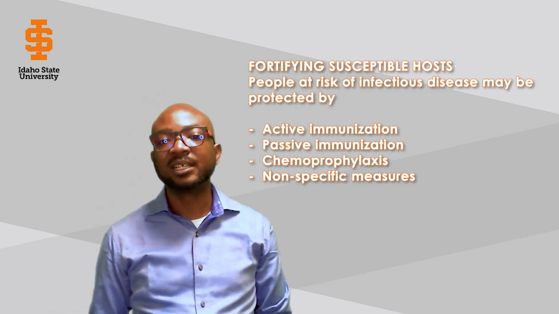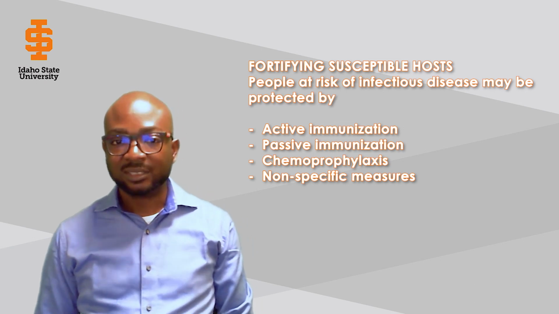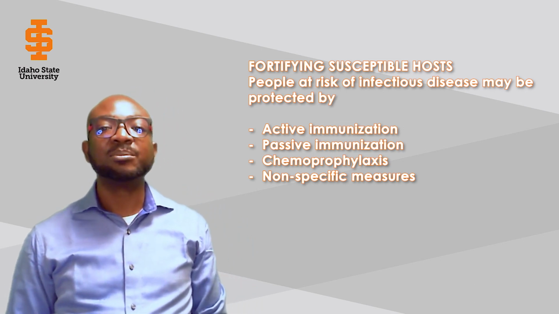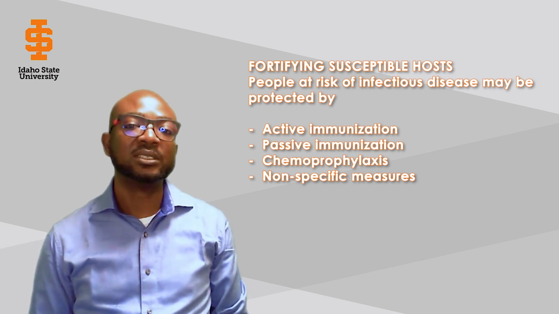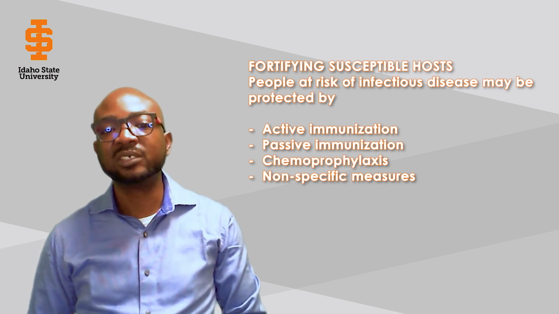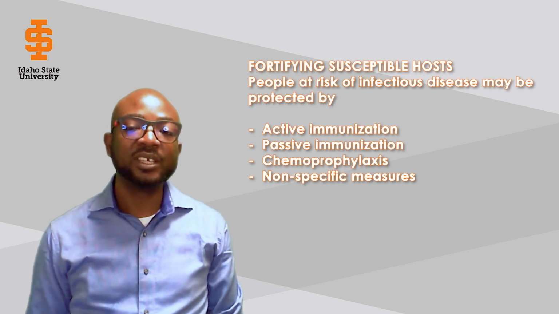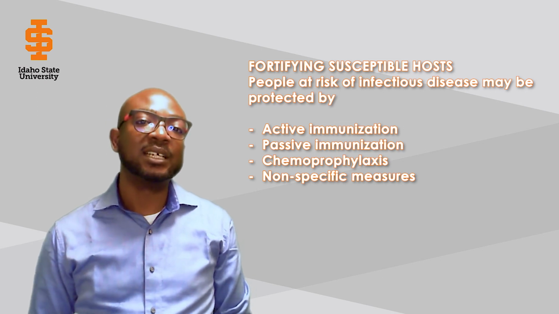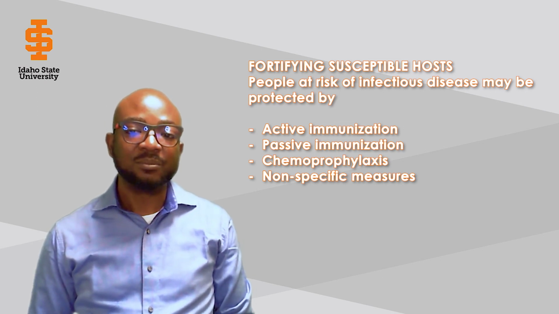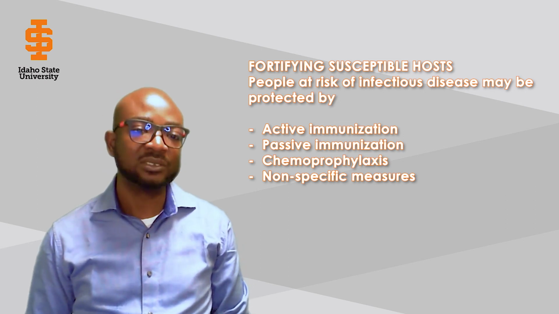Now we look at chemoprophylaxis, using drugs to prevent infection. Chemoprophylaxis implies the use of medication pre or post exposure to the pathogen to achieve protection or prevention of an infectious disease. Examples include HIV, where we use tenofovir and emtricitabine within 72 hours pre or post exposure for prevention.